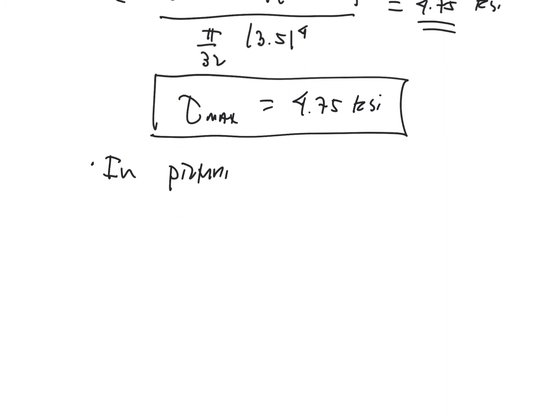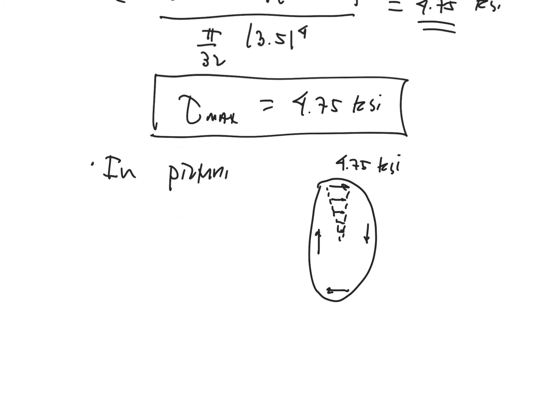We now know that the physical direction is the double arrow going to the left. So if I draw that now, going to the left, that means it's going to be going this way, like so. And it varies linearly. So the size of the arrows goes down in linear fashion and eventually hits 0. So you've got 4.75 KSI at the outer, and then it's going to be the same sort of behavior all the way around that particular section.